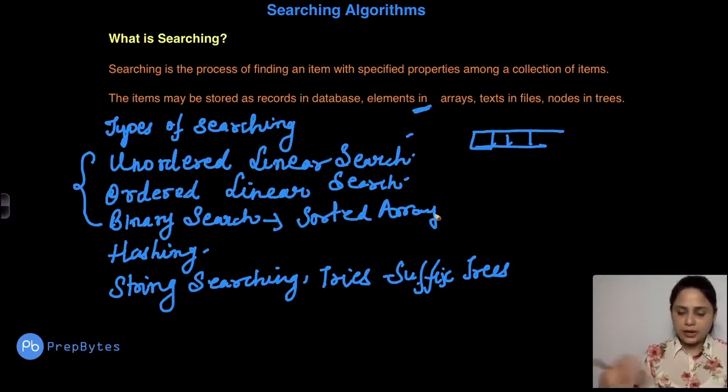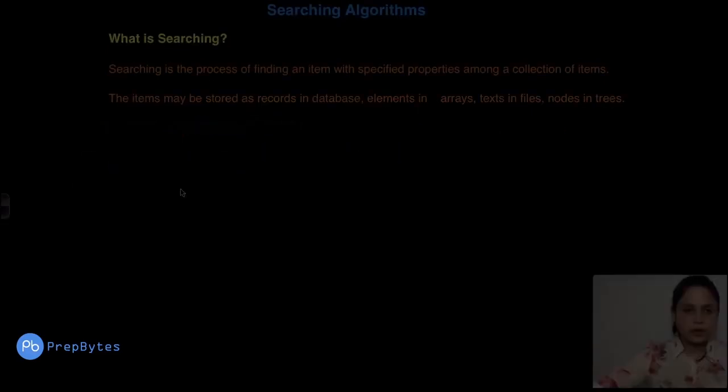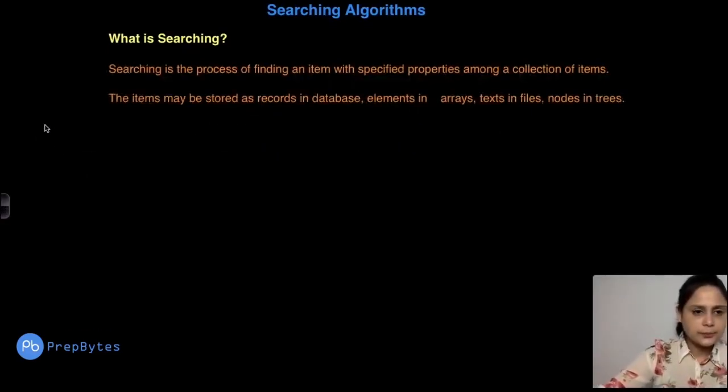Going ahead, let's say you are given a problem statement that the array is sorted in decreasing order. How will you find a particular element? In that case you'll have to modify binary search a bit, but the basics will remain the same. These are both very easy algorithms, and you must have already done this by now if you are watching a lecture on searching. But let's go ahead and see what the time complexity is and how things are optimized in the case of binary search. Okay, first let's discuss unordered linear search.